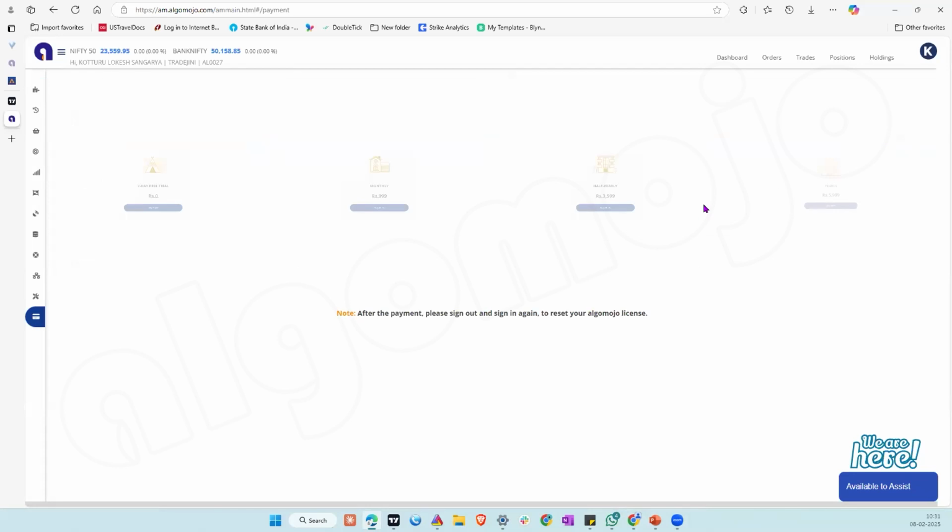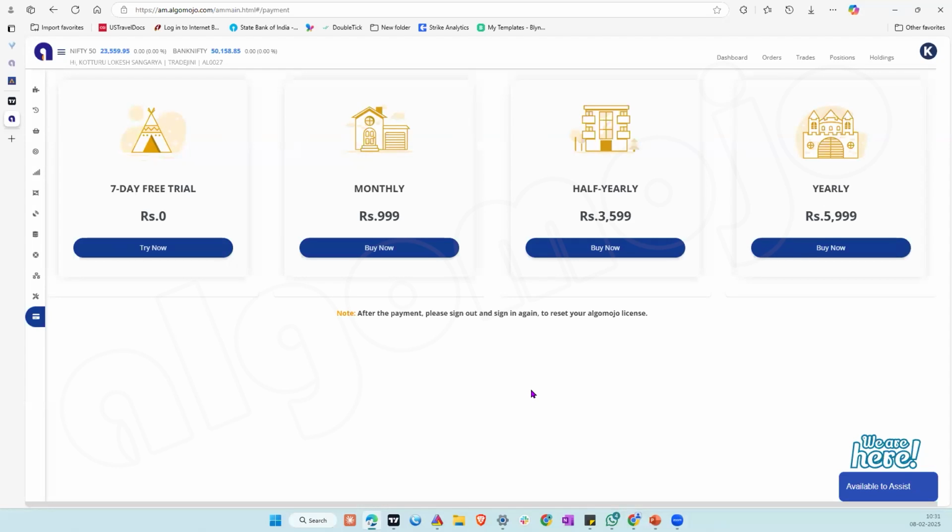Now, once you use the trial period, we suggest everybody to use the trial period to check if the platform is able to meet your requirements. In case if the platform is able to meet your requirements, only then get into the subscription method. You have three choices: monthly, half yearly, and yearly. On a yearly basis, it works out to 500 rupees per month kind of thing for you. It's very, very nominal kind of fees, that subscription fees, which is provided. And for the kind of facilities that you have, we feel it's a good value for money that we bring in for the users.